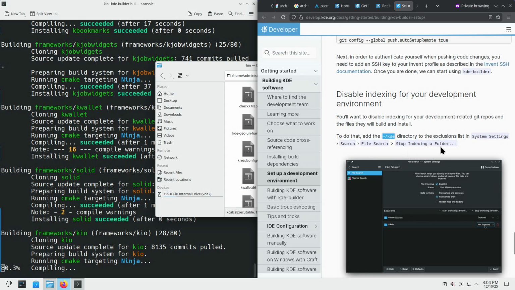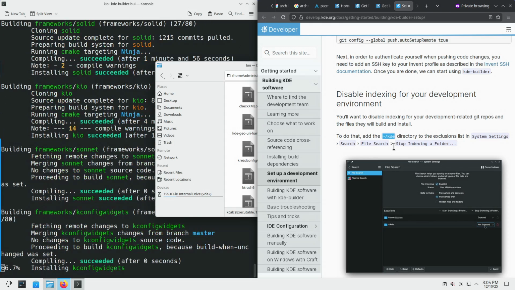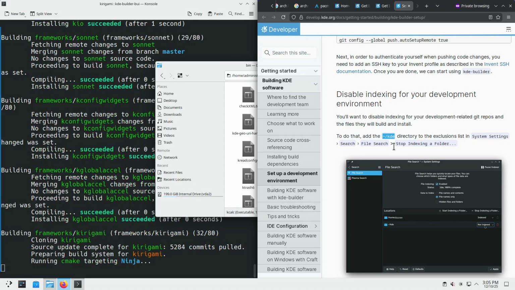And then also, if you have file indexing software for quick search and the search index is being maintained automatically, then you should tell that software to exclude ~/kde, because thousands of files appear and disappear from the ~/kde/build directory each second.